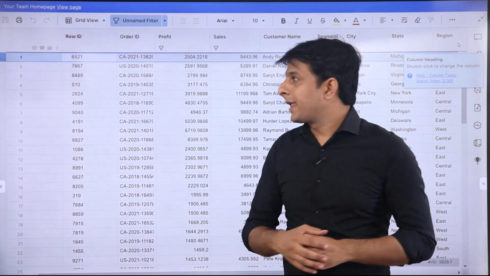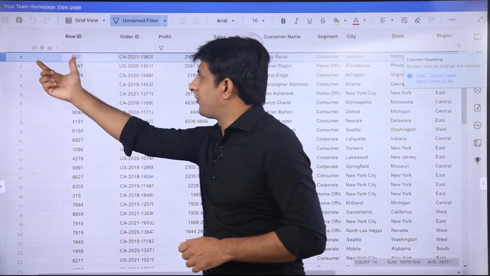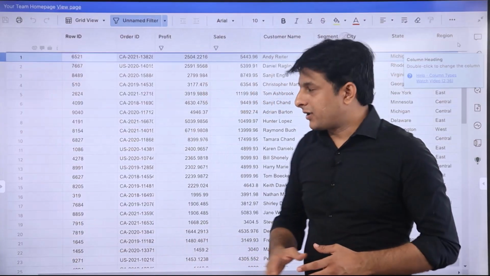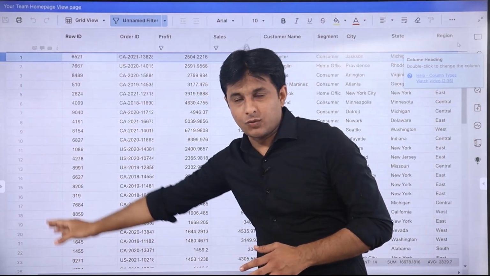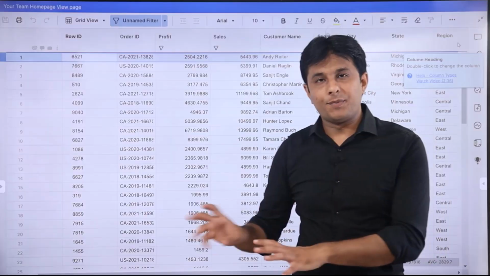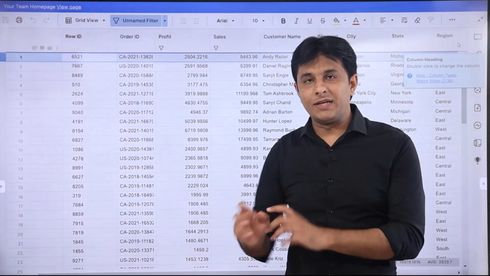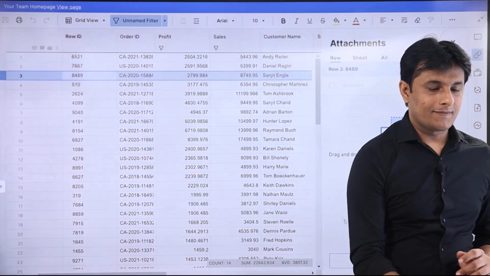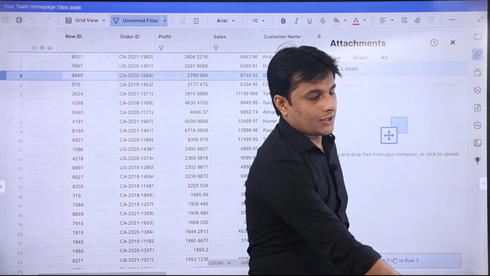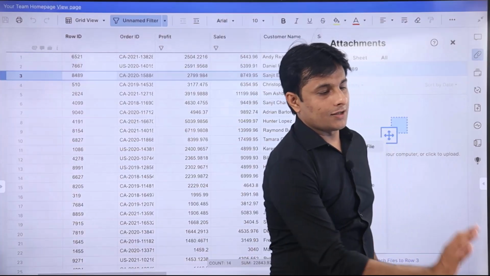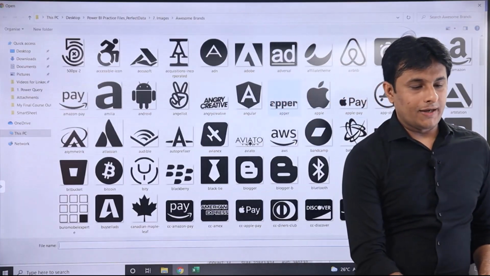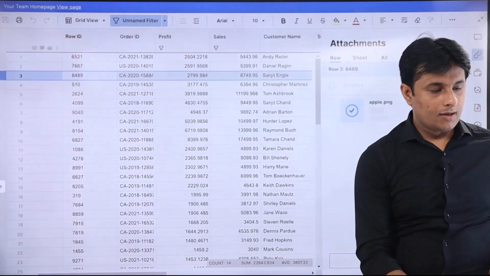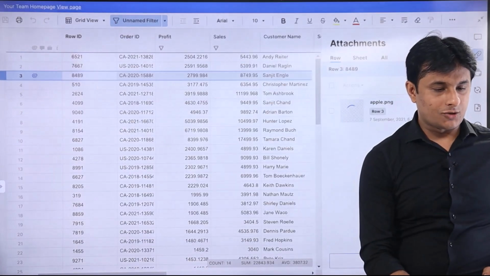Let us see that. On the left hand side of the screen, if you see, we have the attachments, comments and conversations. So currently I do not have any attachments over here. What I'll do is purposely attach some documents, some PNG file. Carefully observe here. How do I attach? Click on this plus sign and here I can just click on attach files to row number 3 and I can just click on upload file. I'll pick up any one image from here, let's say Apple. Click on OK. And that's it. So this is one attachment which I've done.